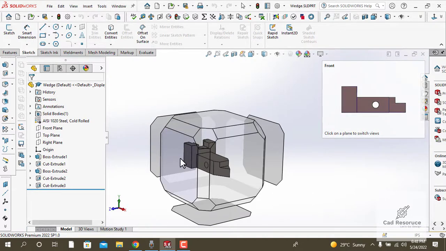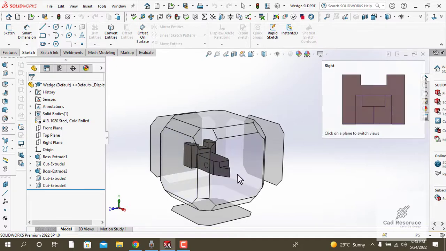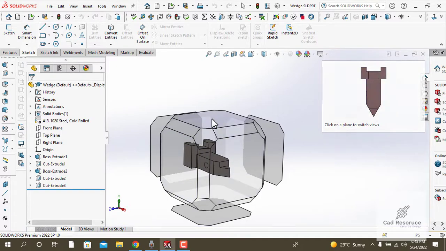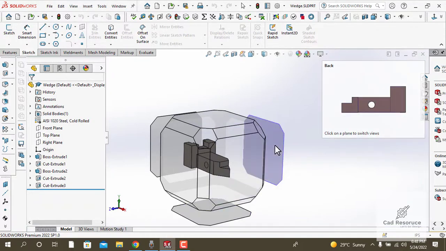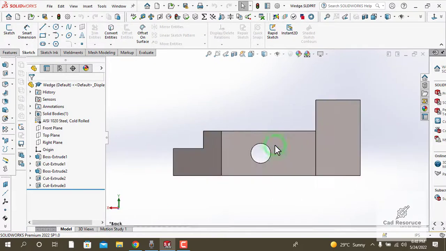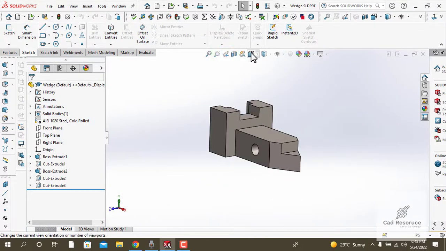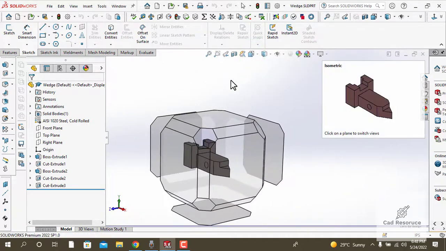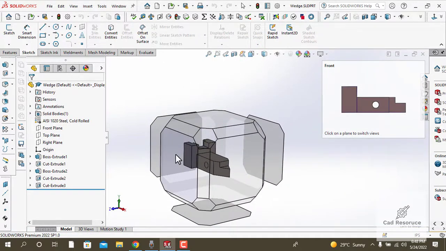Now we have the front preview, the right view, the bottom view, and the back view. You can simply go to the back view by clicking here. Click again. You can also go to the front view by clicking here.